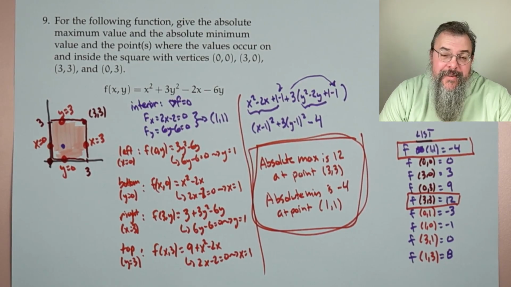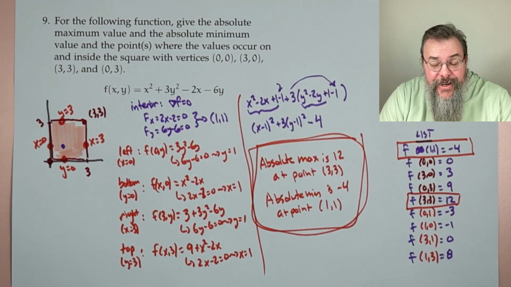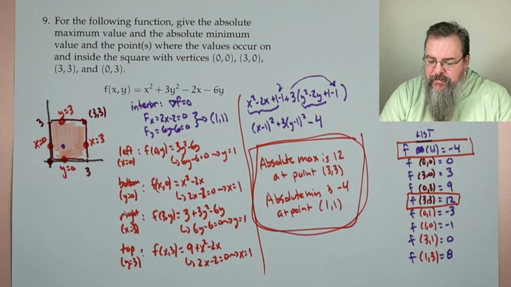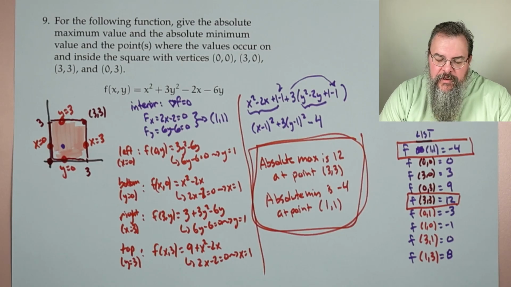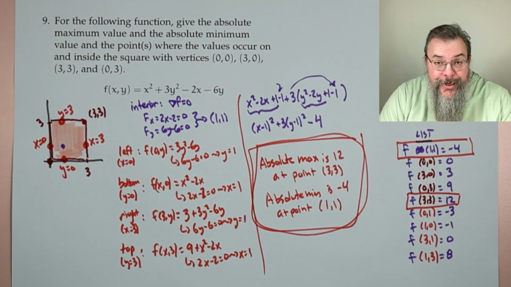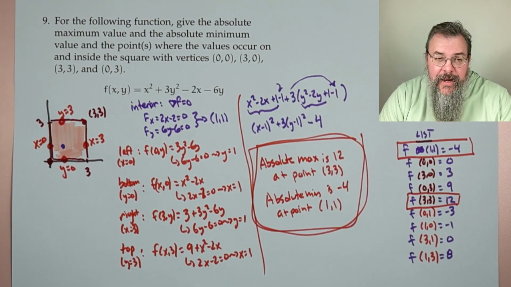So these problems can take a while. No individual part is hard. It's just there's lots of parts. And whenever there's lots of parts, there's always a chance of making small mistakes. So just be patient, take your time, and just be methodical. Have a plan. Don't just randomly jump around.